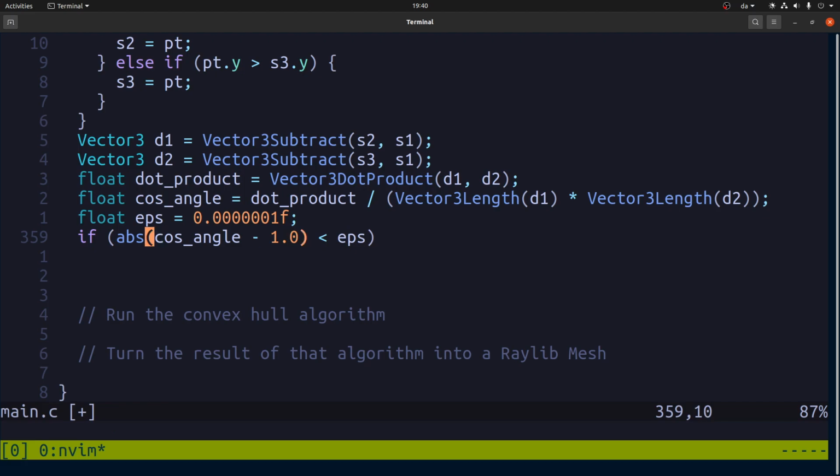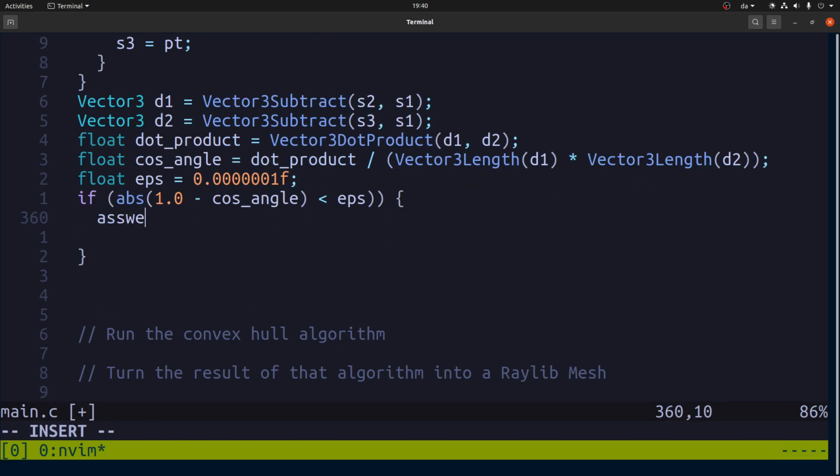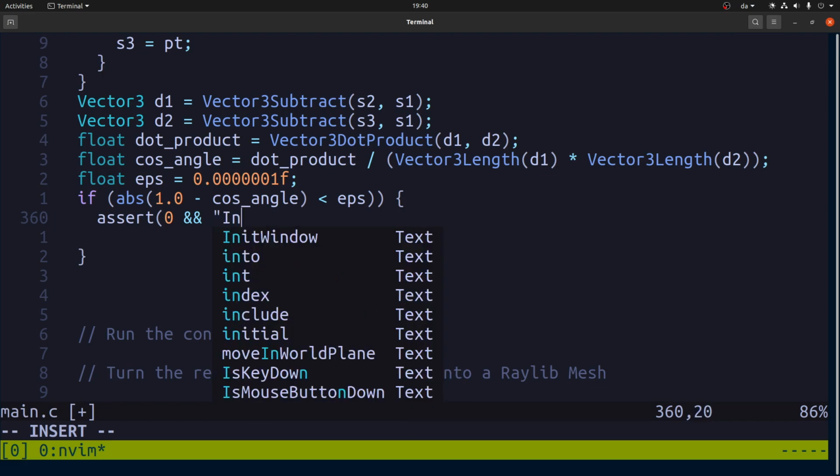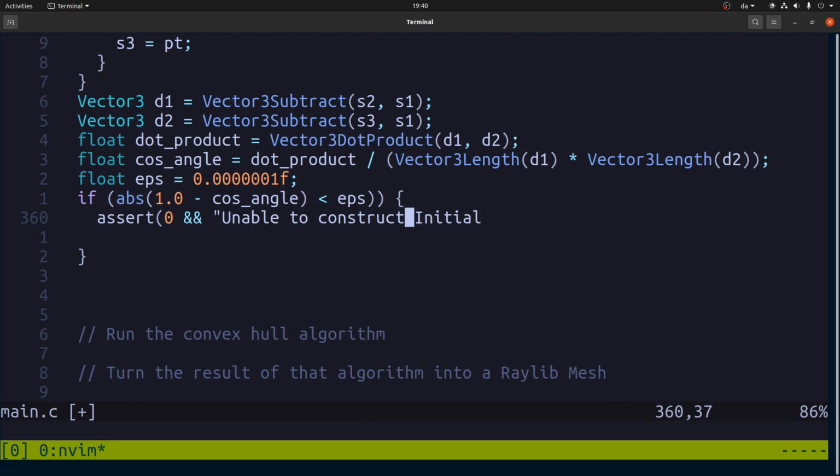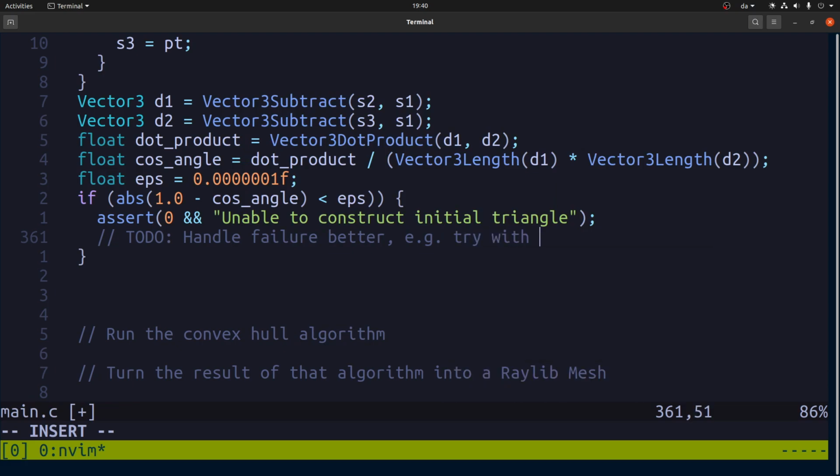actually we don't really need the absolute value, but let's just keep it. If this is true, then we're just going to fail. Let's say unable to construct initial triangle. We're just going to fail, and we can put a to-do to handle failure better, for example try with x or z.